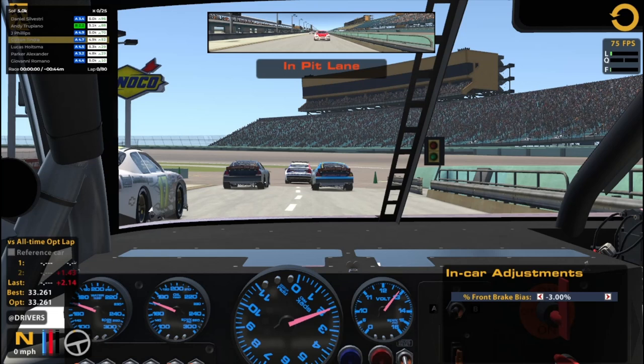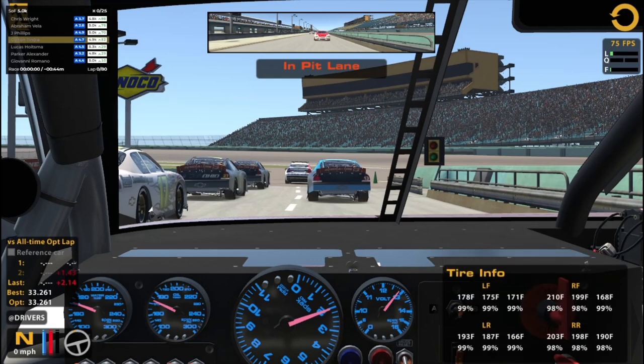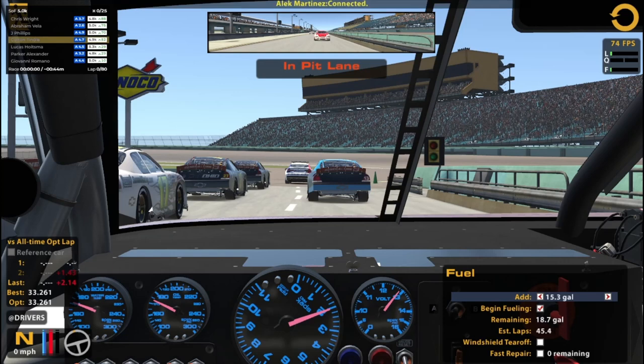Because even if it's going to get loose, we don't want to kill the right front either, because then you're just going to be tight on entry and loose on exit. And that's even worse. So yeah, take a look at this here. We've got 80 laps, 45.4 estimated laps. So we definitely will need some fuel.